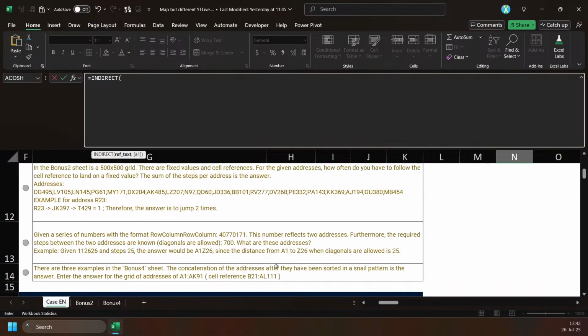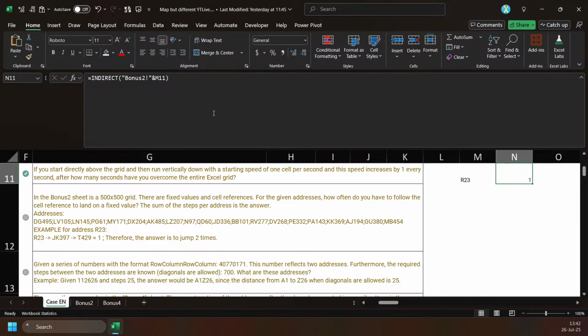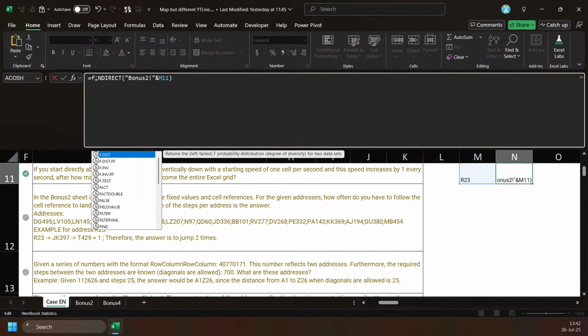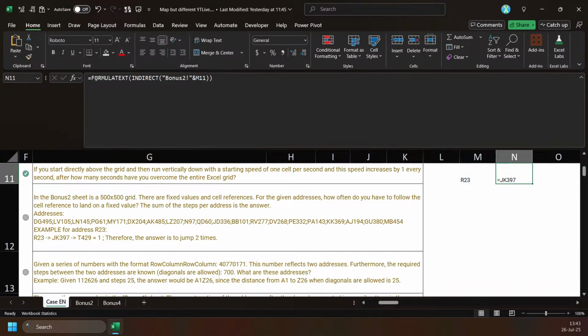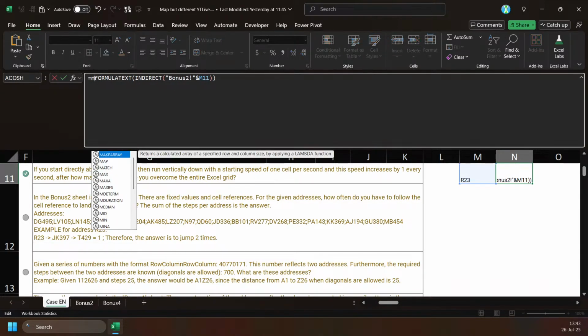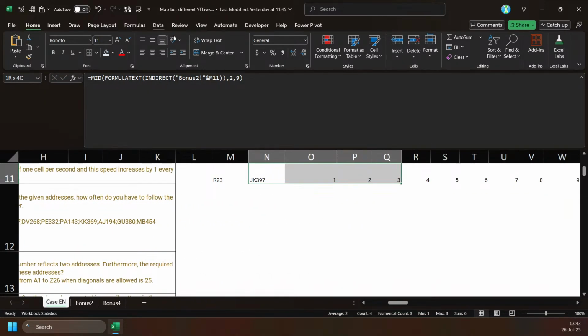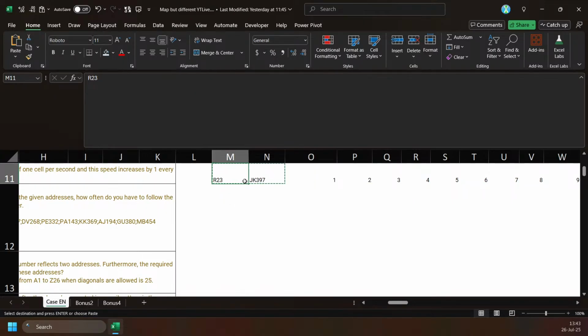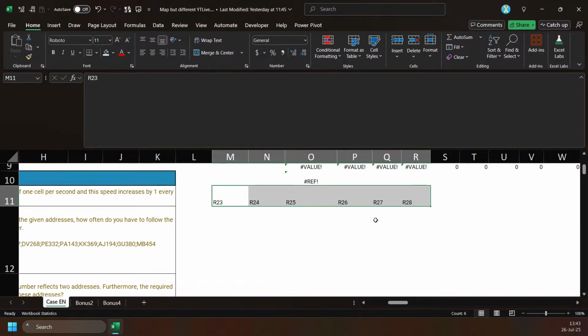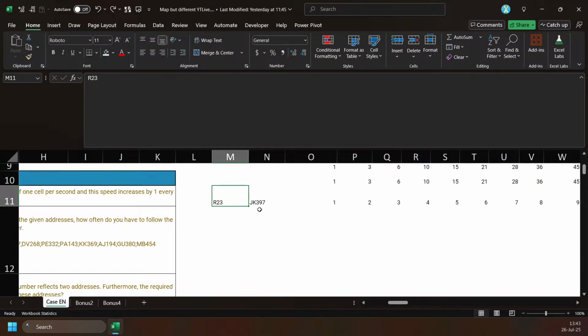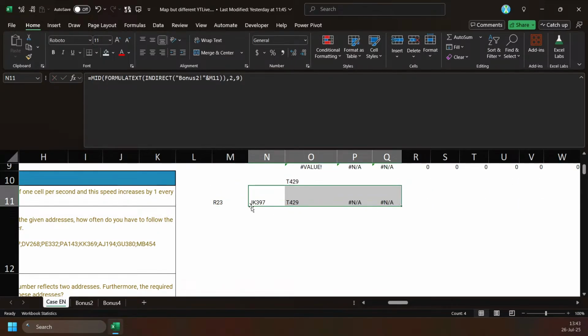This one has to go INDIRECT, and then bonus 2 with this side and this. So this is the cell, and then I want to see the formula inside. So FORMULATEXT, this one. This will be the next one, and then I don't want the equal sign, so MID with 2 with 9, go with this. Okay, I just didn't use this one anymore, so just go on like this. No, wait, I have to go from here. It means now I go 1 turn and 2 turns here before I find NA.